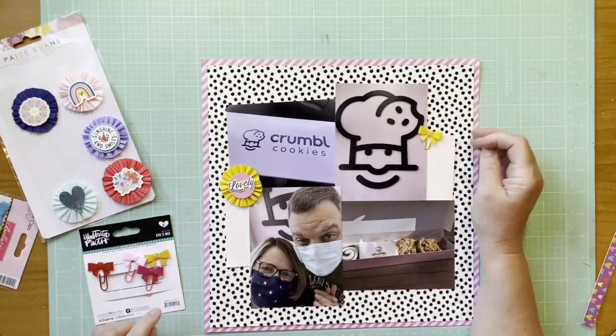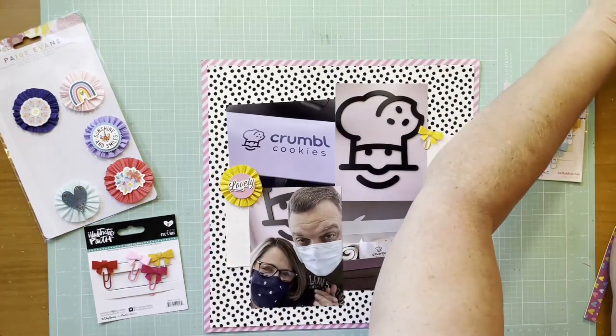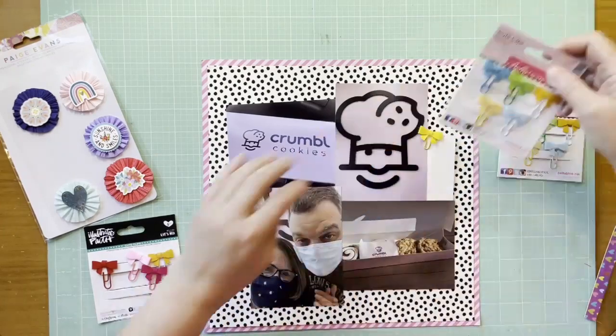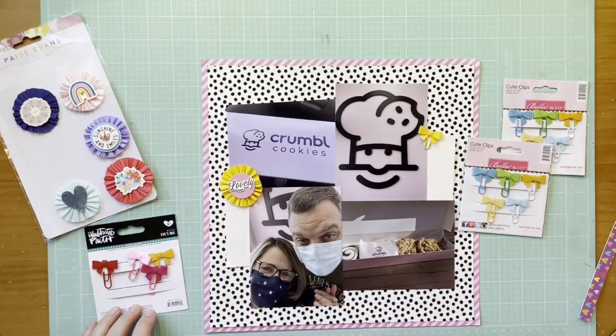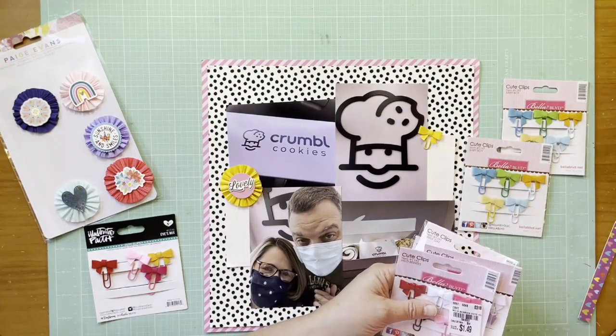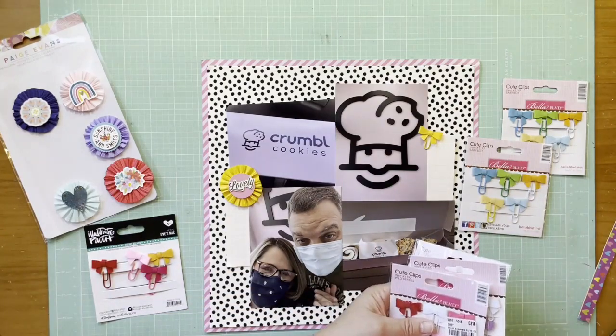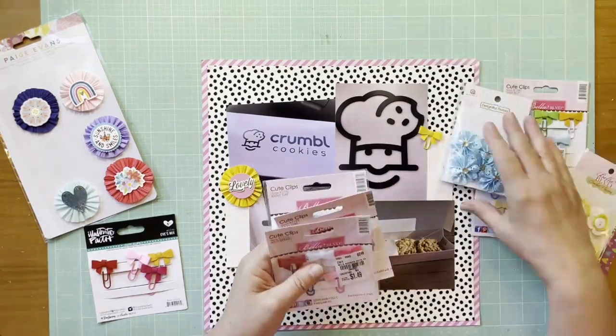All right, so I have these Illustrated Faith paper clips here, and I'm thinking about using the yellow ones. I'm trying to find two more of the same yellow because I'm thinking I want at least one more, to have two of them of the same color.